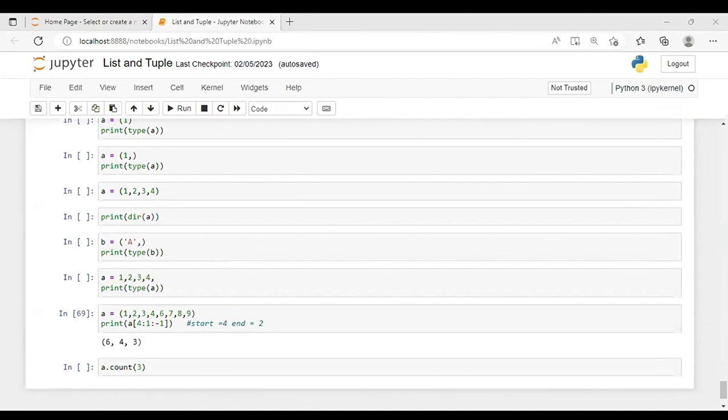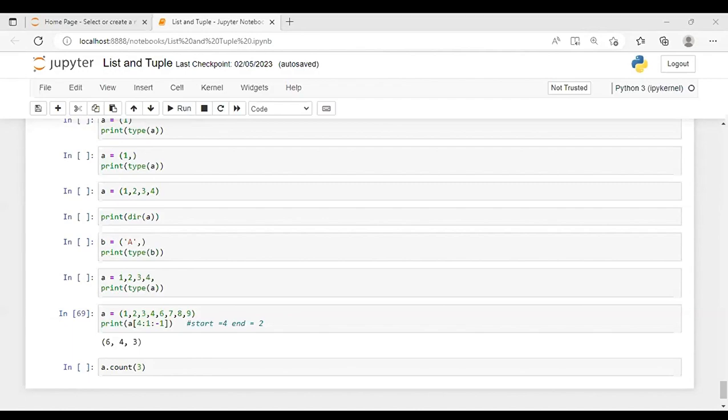But the tuple is immutable, so we cannot modify it, and that's why the functions which modify are not there for tuple. We don't have remove, append, extend, clear, or copy. We just have count and index functions for tuple.